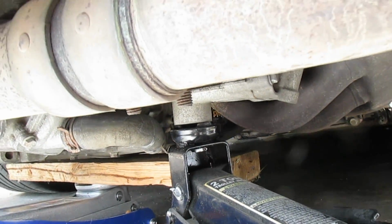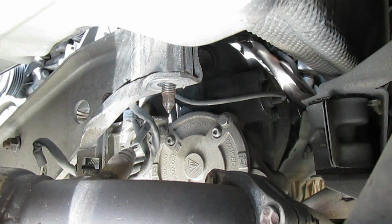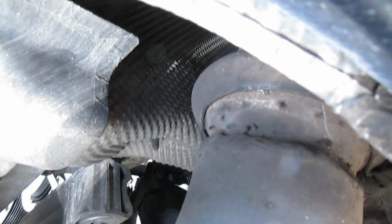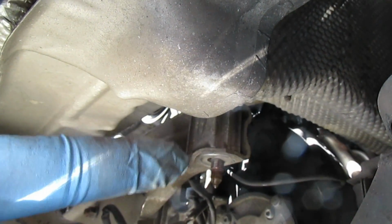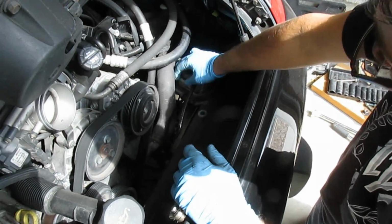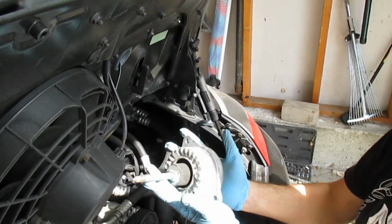But I basically jacked it up there, and now you can see that I've got a few threads available here, and I'll push it up just another hair because I'm trying to get that bit of, what's it called, the mounting, the engine carrier, to get up close to where the mount sits from up on top. So I think we got it close enough. Go ahead. All right, so now this radiator hose is clearing the mount again, and it just comes right out. Little beauty.